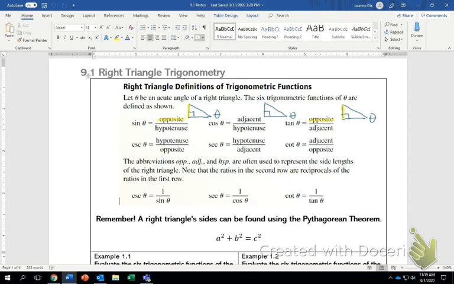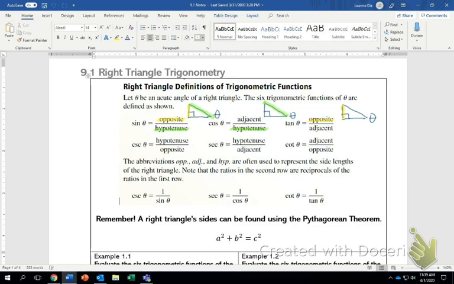Let's highlight my hypotenuse with green. That's my word, hypotenuse. Remember, the hypotenuse is always going to be the line across from the right angle, right? My right angle is that little box, and I went ahead and highlighted the hypotenuse across from it. So I'm going to highlight this and then this. And then if I go to tangent, I don't have any hypotenuse because tangent is opposite over adjacent.